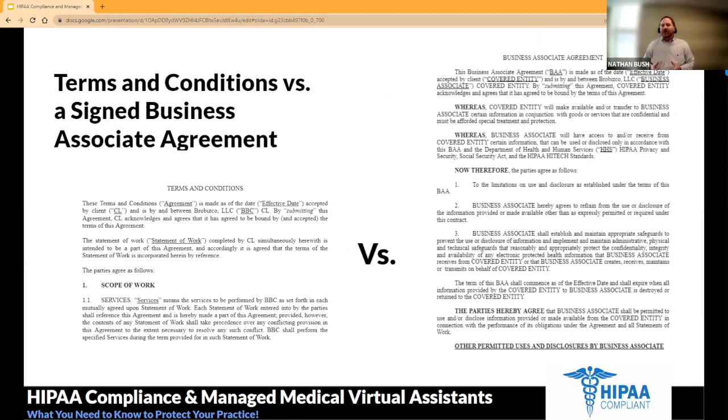With BBC Global Services, we ensure protection with the healthcare clinic by making sure we sign a BAA with you. We provide one for you if you don't have one already, and we'll sign yours, that's no big deal. But we make sure that you sign a business associate agreement and terms and conditions when you do business with us. Anything specific about business associate agreements that is so important, Matt? I'm just going to reiterate what you said, and that is, it's ideal that as a covered entity, I am providing the business associate agreement to my business associate, and that's some vendor downstream from me.